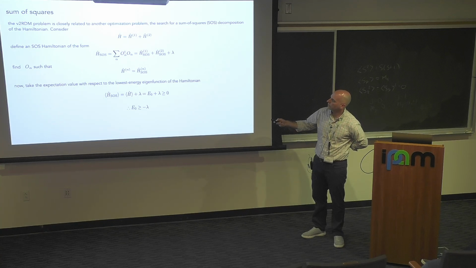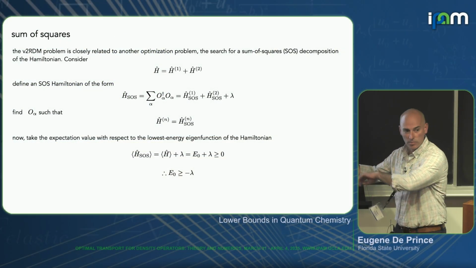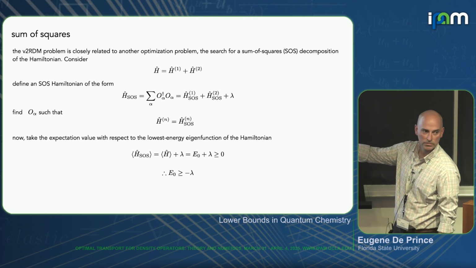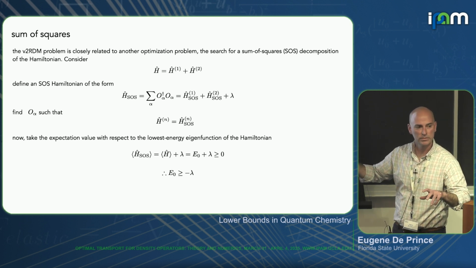Yes, so if I want the H1 to be equal to H1 SOS and H2 to be equal to H2 SOS, basically I have a whole bunch of operators here with different coefficients in them, and I bring them all to a common order as what's used up here, if that's normal order with respect to some vacuum. And then I equate the coefficients in front of the terms.